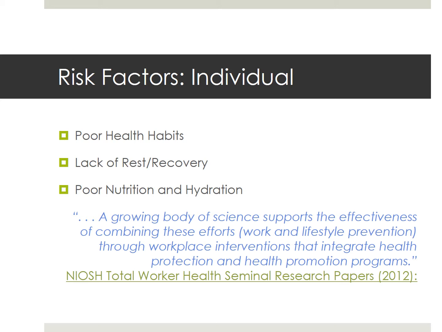Finally, and we should all know this, poor diet and not drinking enough water contributes greatly to injury, especially musculoskeletal ones. And as the National Institute for Occupational Safety and Health says, the best way to prevent musculoskeletal disorders is to avoid as many risk factors from both categories as possible.